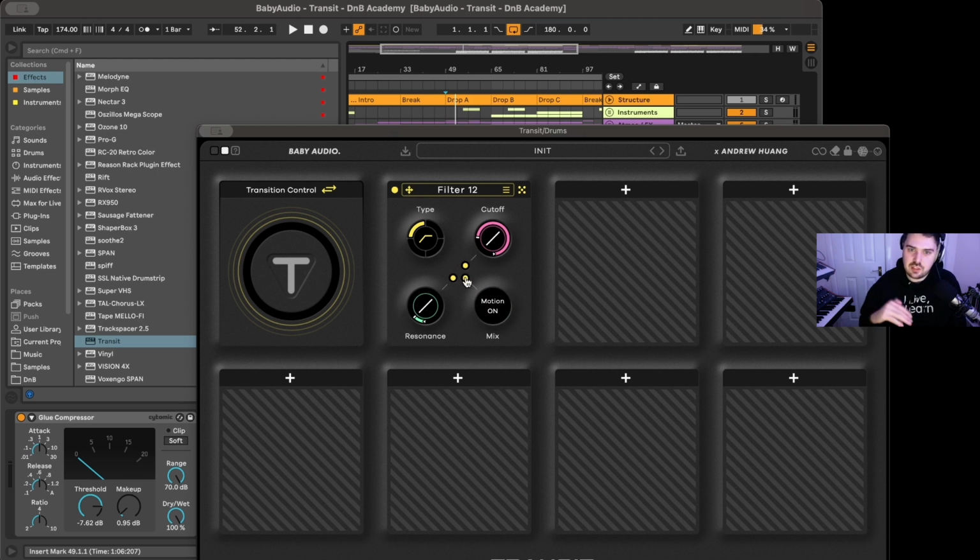I tend to leave the mix on 100 and then use the cutoff control as a way of adjusting the filter rather than having the mix also dial in. If I want to completely remove any mix control, I can just click that dial there, and that will turn motion off, which basically removes the transition dial. You can see we've got this line moving here on each one. It's hard to see on the resonance, but you can see it quite well on the cutoff. There's nothing moving on the mix, and we can adjust the mix with an amount value underneath.